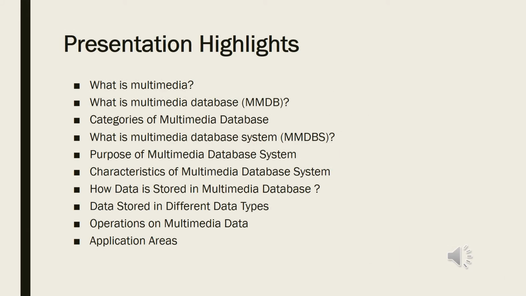In this presentation, we are going to cover some topics which are what is multimedia, what is multimedia database, categories of multimedia database, what is multimedia database system, purpose of multimedia database system, characteristics of multimedia database system, how data is stored in multimedia database, data stored in different types of data types, operations on multimedia data, and application areas.